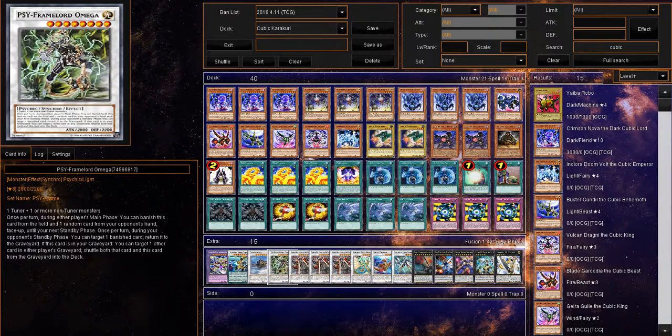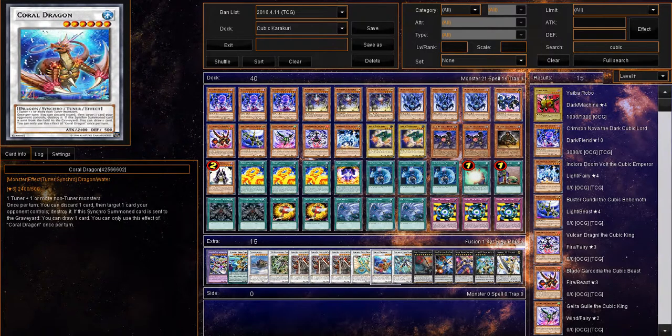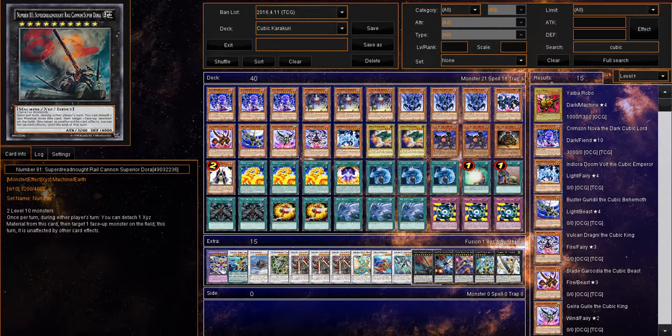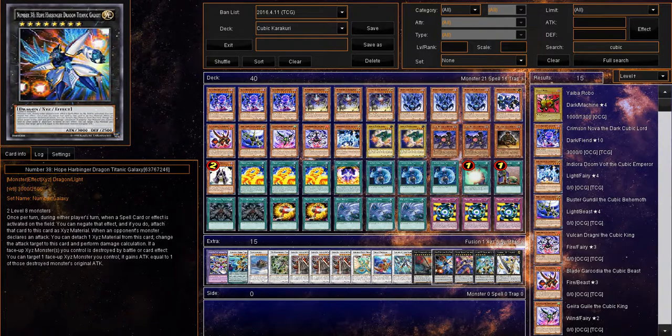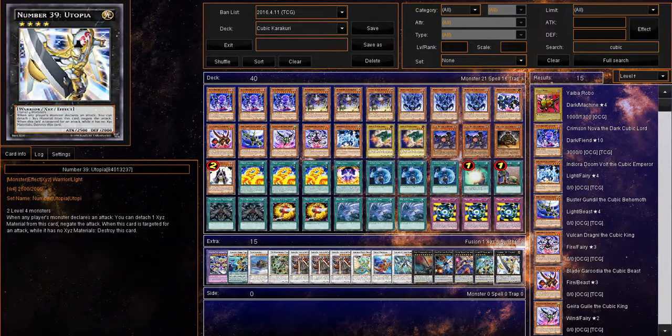And then one Omega, triple Karakuri Burritos, one Ancient Fairy Dragon, also to extend some plays, one Coral Dragon, one Stardust Charge Warrior, one Dora, Harbinger Dragon, Coach King Giant Trainer, and then the Utopia Engine, and that's it for the deck.